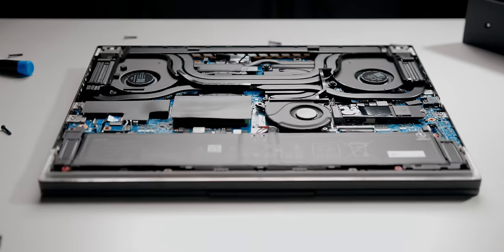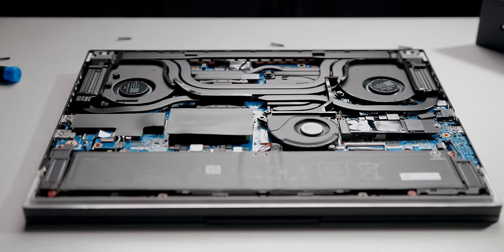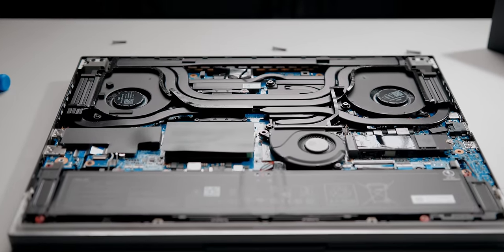I mean, the third fan doesn't look like it was doing that much, but yeah, that's how it handles the hardware inside. So what happens when we use performance and turbo in a real world gaming scenario? And what about that RTX 4070?